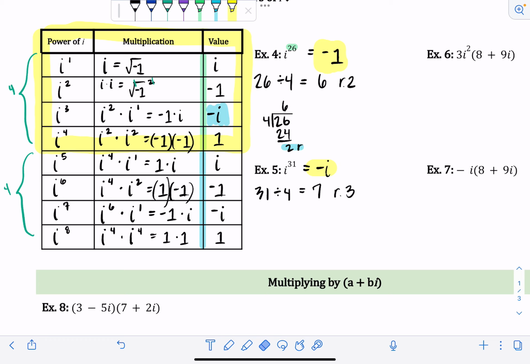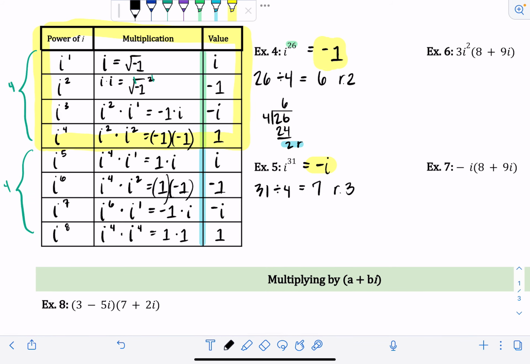Okay, so just to briefly explain, closing that part out, when you have a higher power of i, or a higher exponent, you really don't want to make a table that big, but it's not considered simplified and you need to simplify it. So in order to simplify it, you can take the exponent and then divide it by 4, and then the remainder tells you where to look on your table.